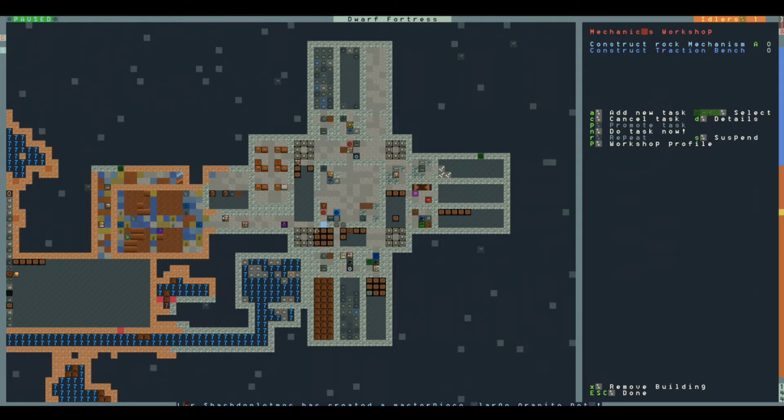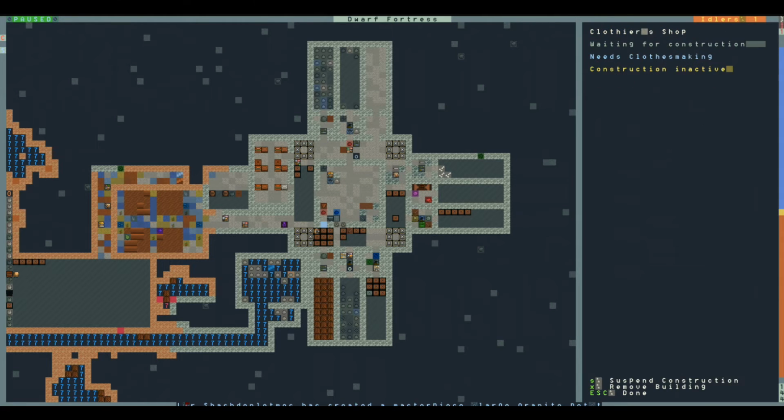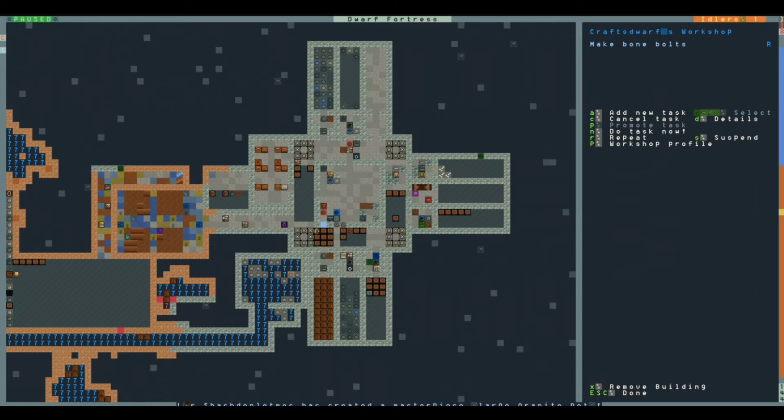Okay, I see we're working on the rock mechanisms. Once those are done, the traction benches will come in, so it'll be a little bit. Oh, actually, 2 of these are working on. Okay, that's fine. Really, I don't need this one, actually, so I'll leave it there just for now. Leatherworks. What do we got here? Cloth, loom, craft dwarf's workshop. Making bone bolts.